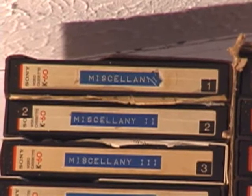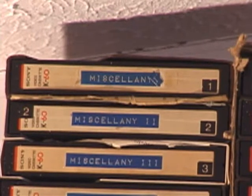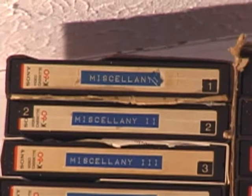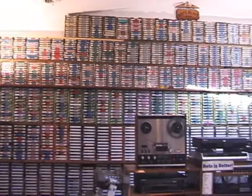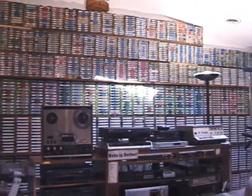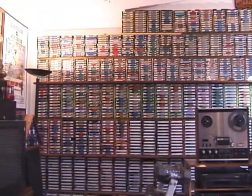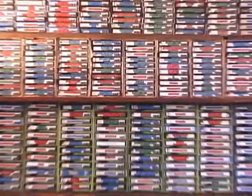On June 1st of 1976, I got my first Betamax, along with five blank Betamax tapes. There it is — tape number one, up on the wall, from June of 1976. And between then and now, this is what it grew to: one entire wall of Betamax tapes. I now have 2,500 tapes on this wall here in my video room, and I'm still collecting — although I have to admit, now I collect on DVD. But between the 1970s and the early 2000s, this is the way I collected on Beta.